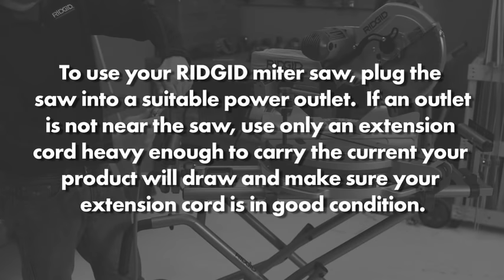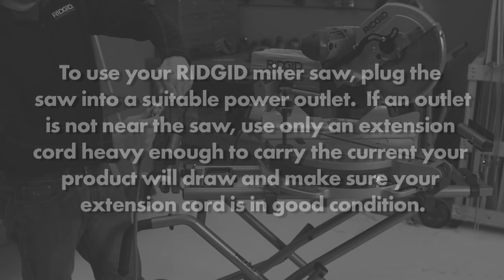To use your RIDGID miter saw, plug the saw into a suitable power outlet. If an outlet is not near the saw, use only an extension cord heavy enough to carry the current your product will draw, and make sure your extension cord is in good condition.